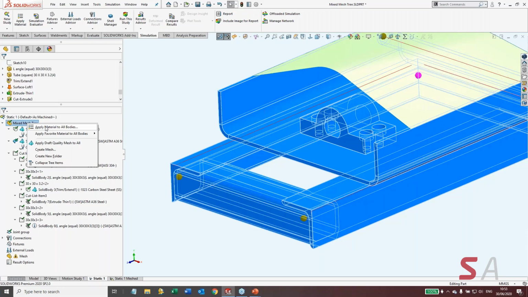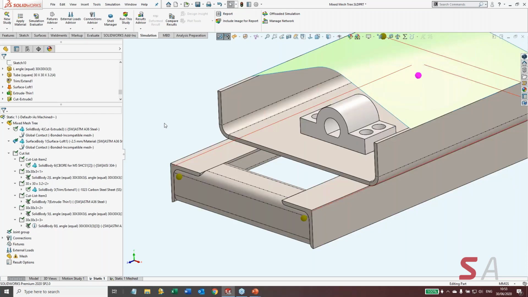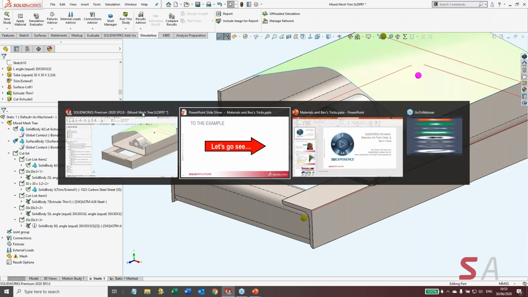You either do this because you want the same material in all bodies, or let's say you have 25 bodies and 3 of them are going to be different. Apply the same material to all bodies and then alter the 3 that are different. That part is really easy. So this part I'm sure you all know about. I'm not going to bore you all any further with how to apply a material because it's pretty basic.